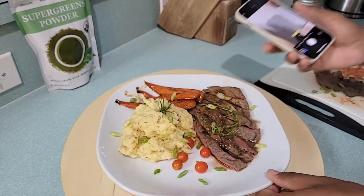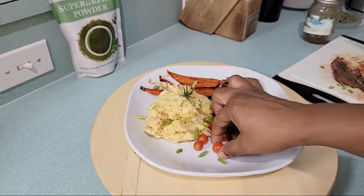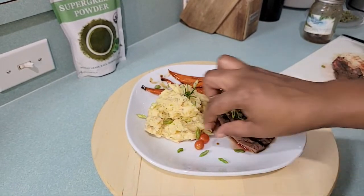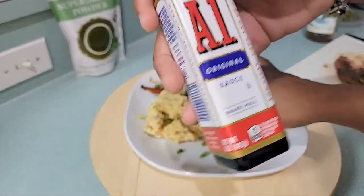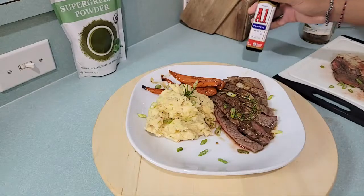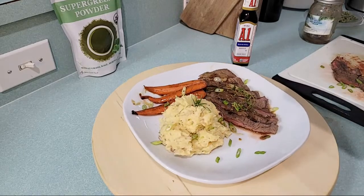I don't know about putting tomato there. The tomato there looks right. All right. Josh, your steak sauce, do you have any ready? Who likes A1 steak sauce? I think it is good. The carrot sauce is all good.